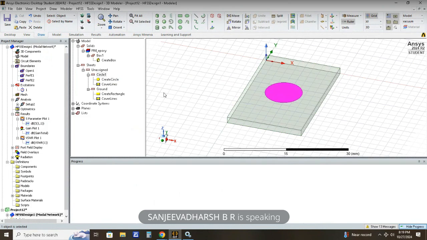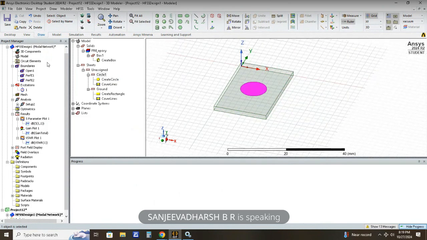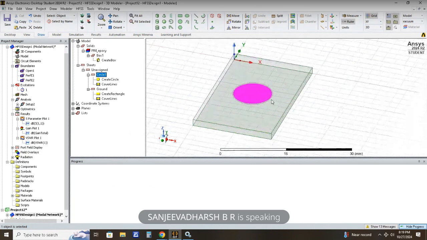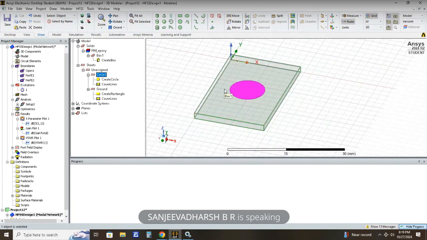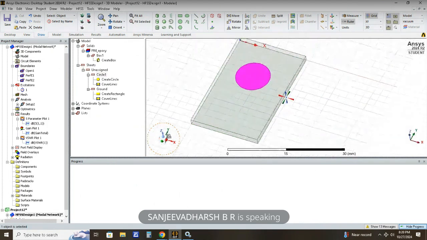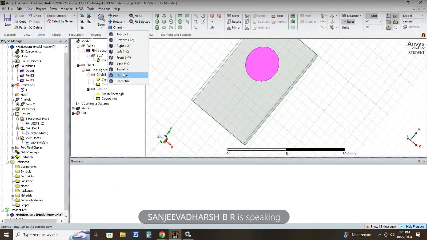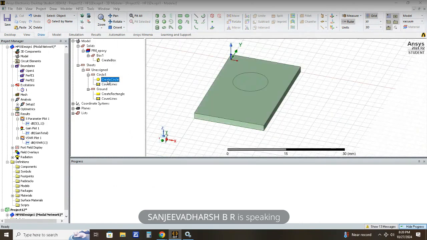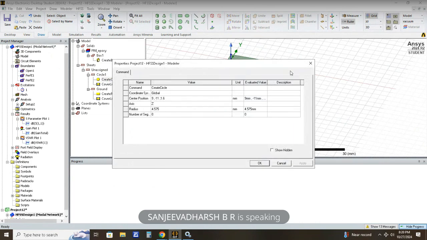Okay. So now we need to draw the feed line. For drawing the feed line, I think the feed line size must be larger so that we can move the circle. So instead of moving, I just assign the center. We can change the center position, so that we can assign the feed line. So the center position of the circle can be 9, minus 11, 1.6. Okay, we just check the position. So now we have moved the circle position a little bit, so that we can easily assign the feed line: 9, minus 11, 1.6.